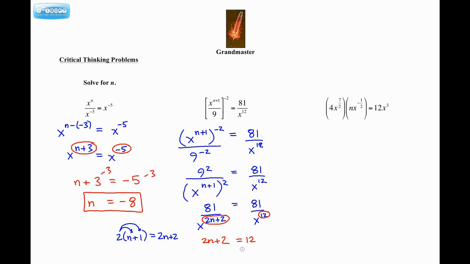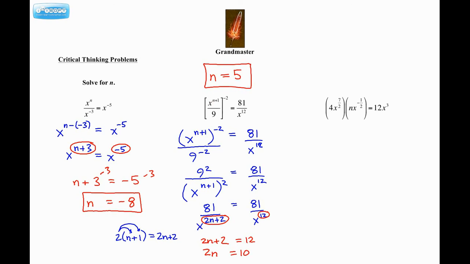I'm going to subtract 2 from both sides, which gives me 2n is equal to 10. Now I'm running out of room here, so I'm not going to show the division. But if I divide both sides by 2, they will cancel here, and I'll get 10 over 2, which means n is 5. So you can write it below if you have more room, but I'll just put it here. n is 5. It's the only number that n could be such that this expression would equal this one on the right.